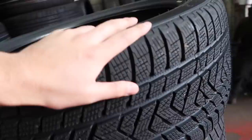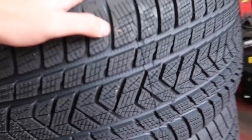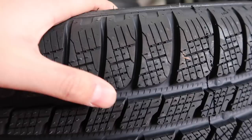Right, let me show you these tires. So these are the winter tires. As you can see, they have a different tread to what these summer tires would have. These are no good in the snow. The temperature changes the compound, so they don't perform as well. Whereas these, as I've been told, when you accelerate, where you see these cuts, they stretch out, and that's what gives you the grip. A little bit of an expensive changeover as well: £3,000 for that set of winter tires, but I guess safety first, no?